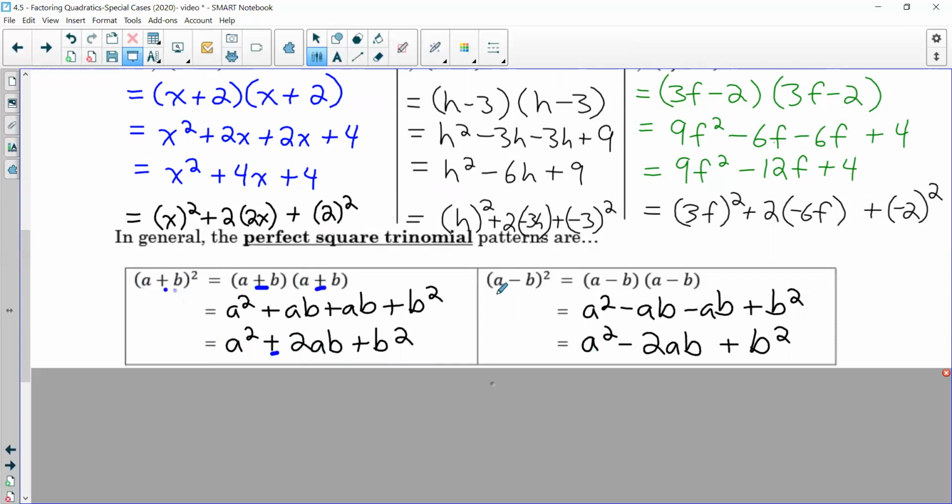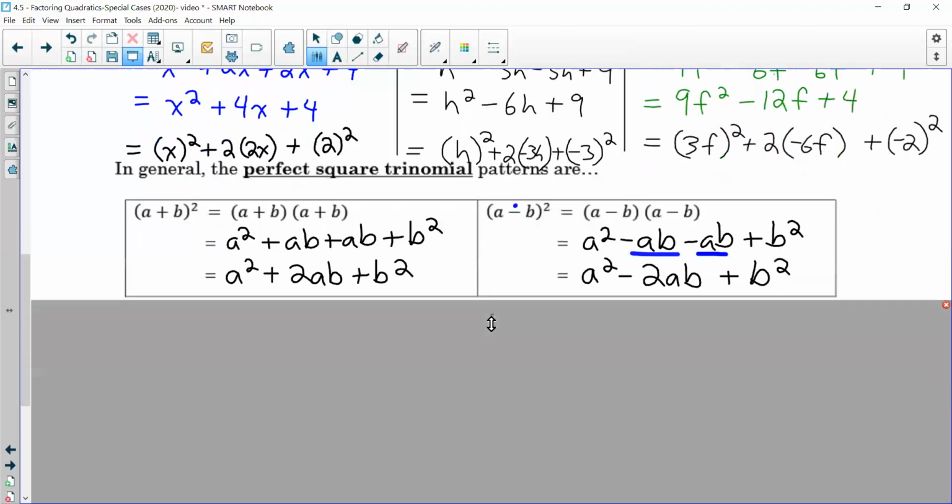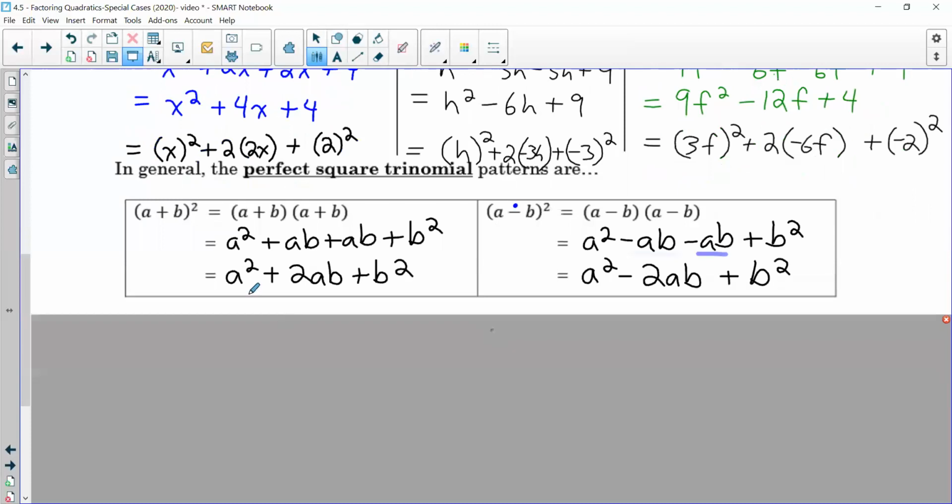Same thing applies here. So to factor a squared, b squared, and having this middle term negative 2ab, notice the negative sign is now being used. So there's that doubling pattern again, but it has to be a negative doubling pattern because of the negative sign that we're going to be using in the factored form. So let's see how this works with examples. Now we're going to be starting off with trinomials, identifying what the patterns are, and if they fit, we're going to rewrite them in factored form. We will get there.